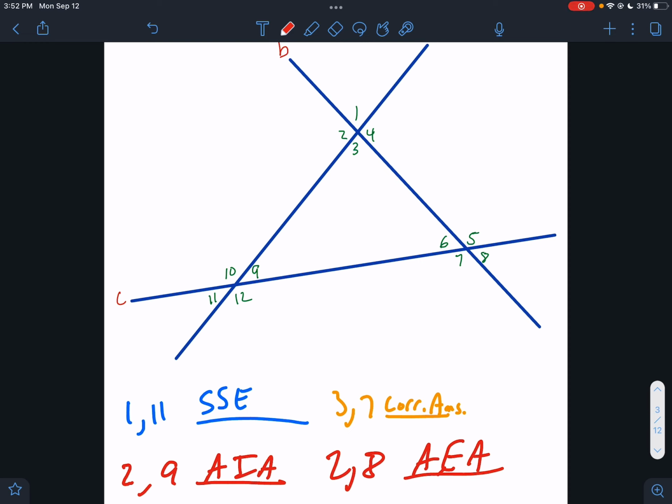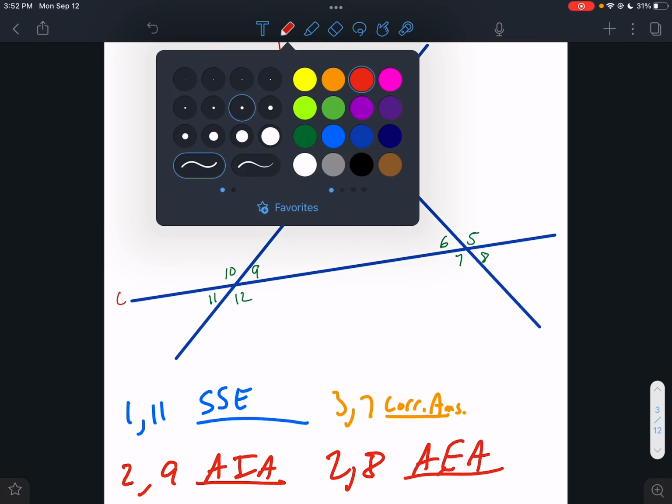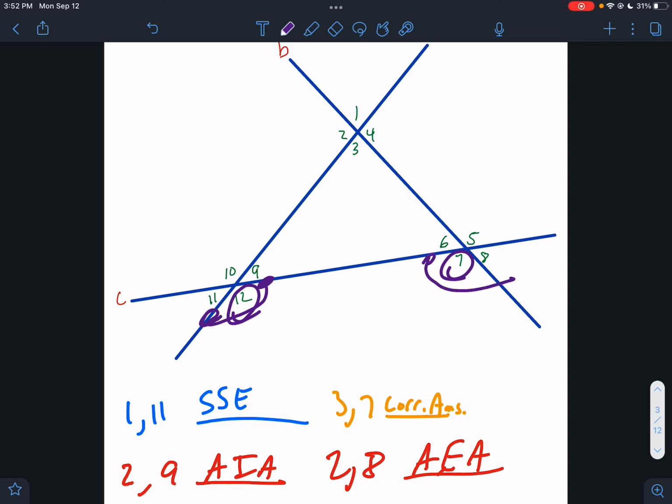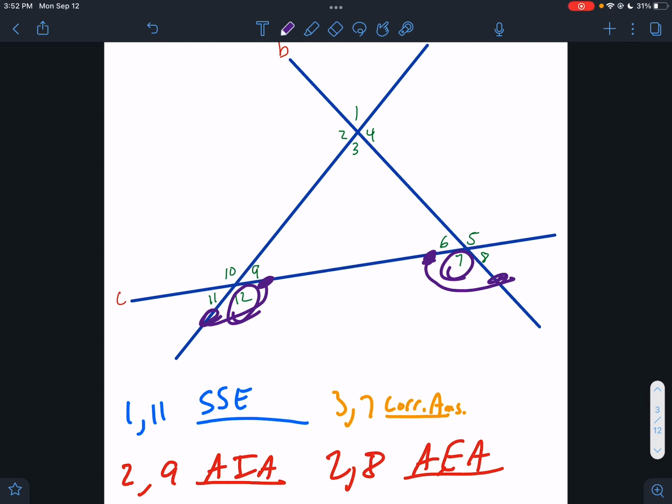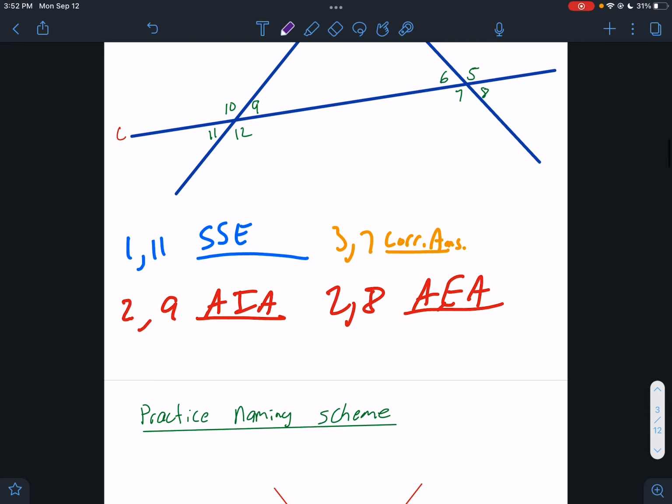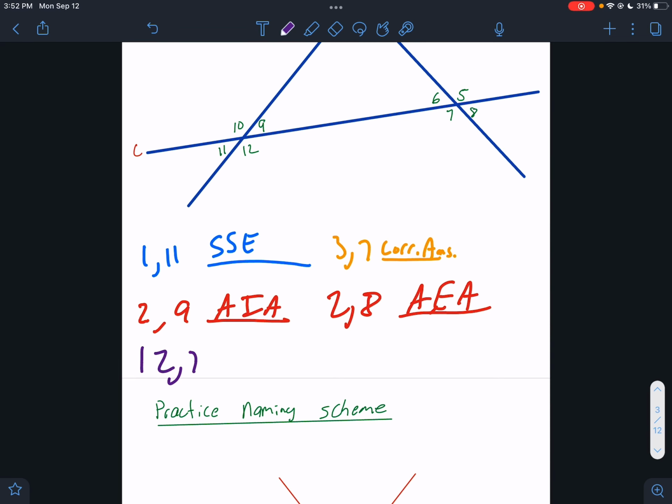All right. And then we'll do one more set. Let's do 12 and 7. Angle 12 is these two. Angle 7 is these two. Here's the line that connects those two dots. So 12 goes with this one. 7 goes with this one. Are they in between? Yes, they are. Are they alternating or same side? They are on the same side of that transversal. So 12 and 7 are alternating interior angles. No, they're not. Sorry, 12 and 7 are same side. Man, I am all over the place. Same side interior angles. We got it.